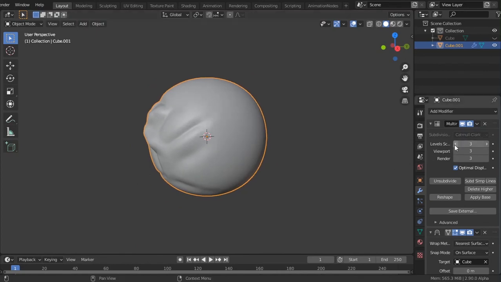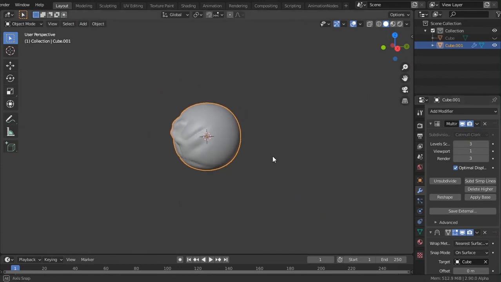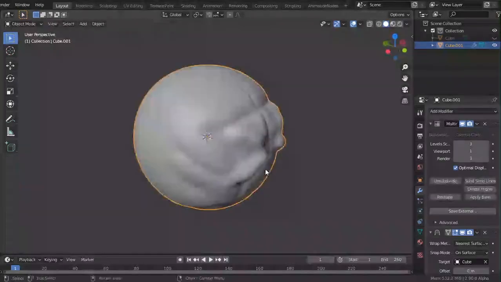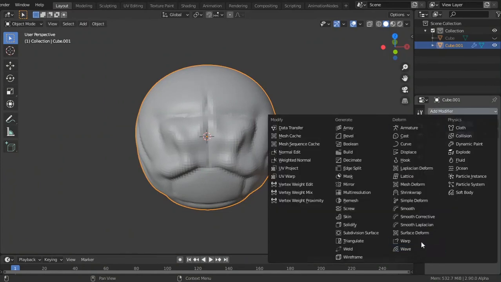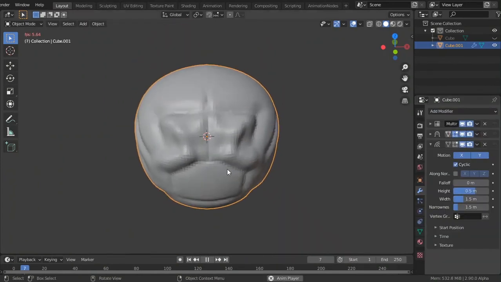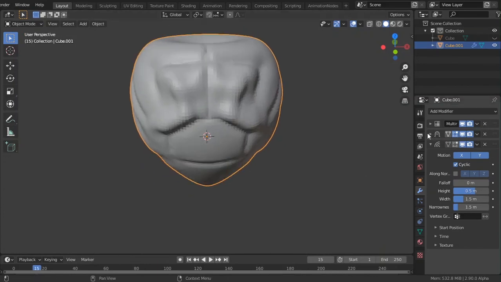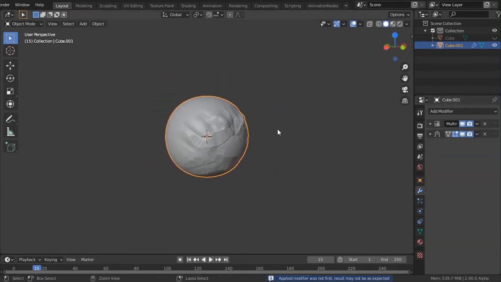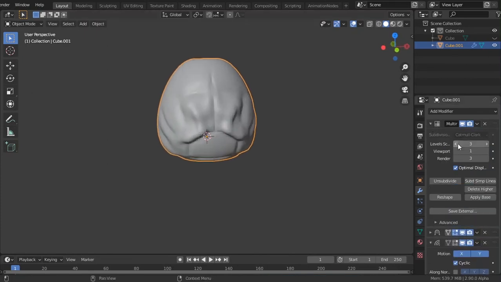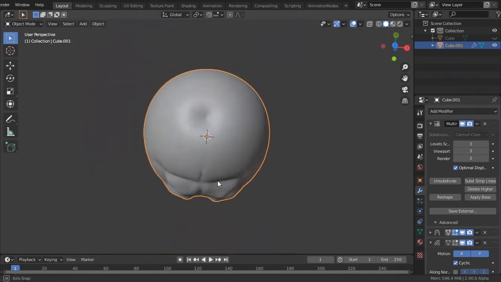So what production do is they go back in the level of viewport display, keep this at 3, no problem. So now they have this low resolution mesh, and they could deform it. They could even, let me show you, a wave modifier. We could just use this. Now we have this. So now if I go up with the multi-resolution, we still have those fine details which will keep everything in place.